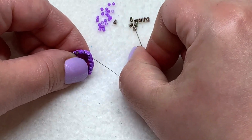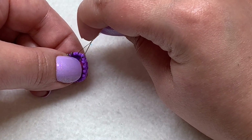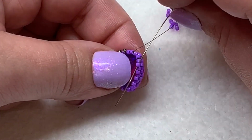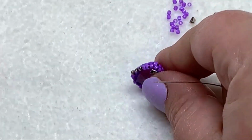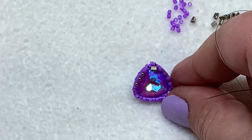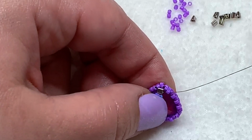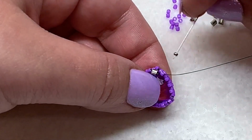And we're going to pick up a triangle and then skip over the next 3 Delicas and go through that next one that's on the other side of our bezel and give that a pull. So that triangle should be centered at one corner of your crystal, and then continue going with your 15-0s. You'll have 3 of those on each side.